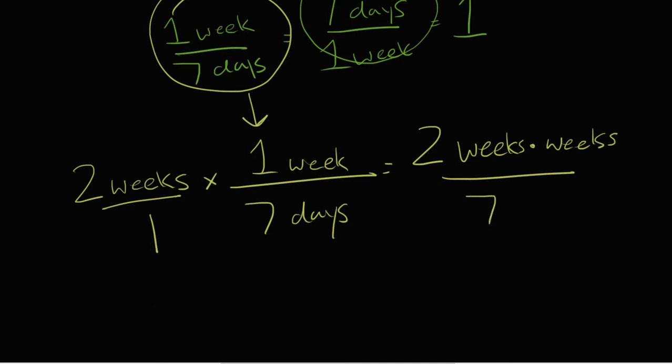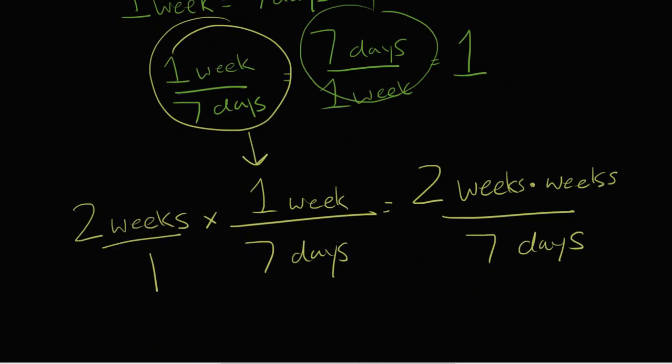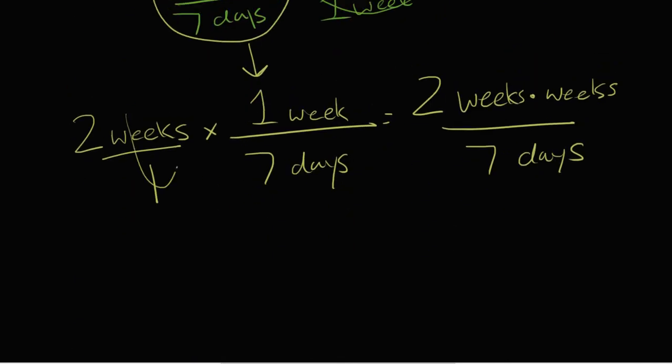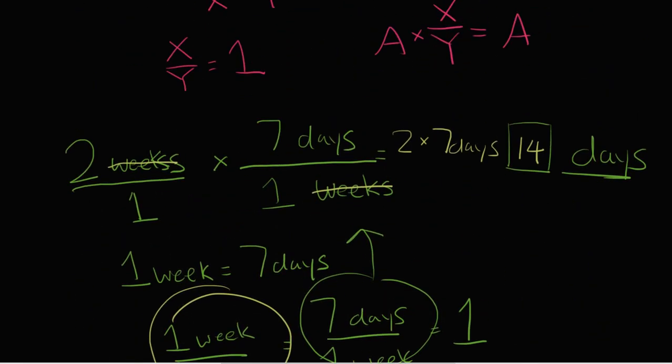over 7 days. This is definitely not the answer I want. This up here is 14 days, which makes sense. These are really weird units, and that's not what we want to do, right? So essentially, in unit conversion, I want to find things on the bottom to match what I have on top. And I'm always going to be multiplying by things that are equal to one another, right? 7 days, 1 week, they're equal to one another. So I get the same value.